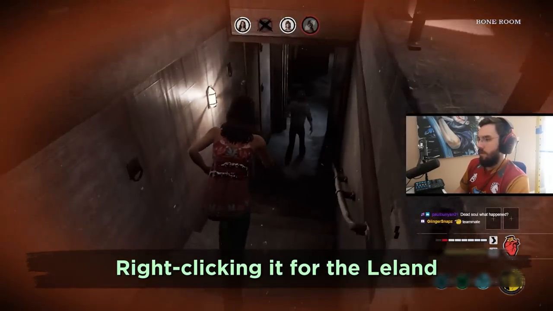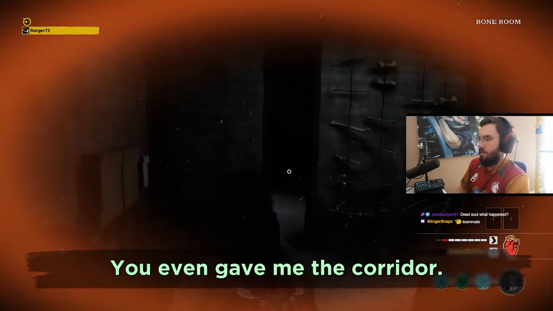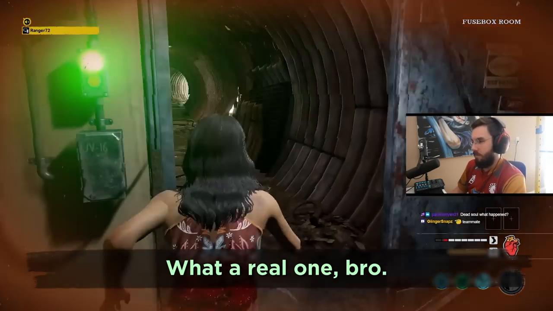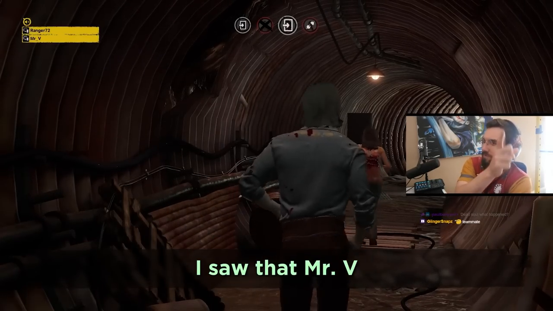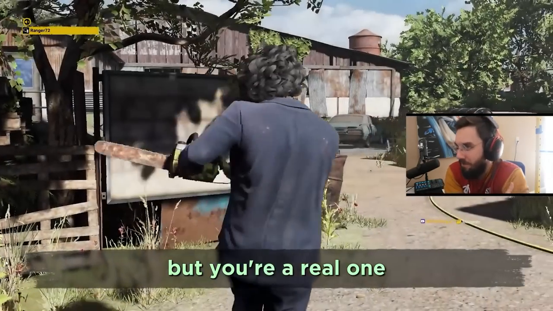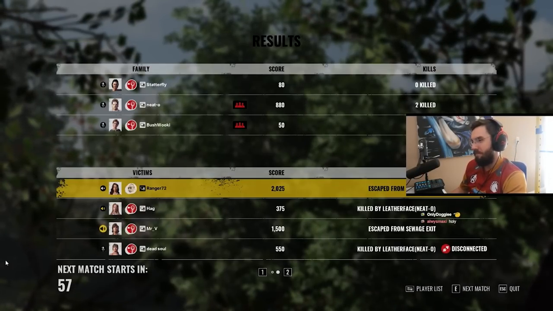Right clicking it for the ley lines. Gotta shut this. Wow, you even gave me the corridor? What a real one, bro. GG. GG. I saw that, Mr. V. Just know, bro. I thought you were gonna take it, but you're a real one. Appreciate it, man. GG. GG.